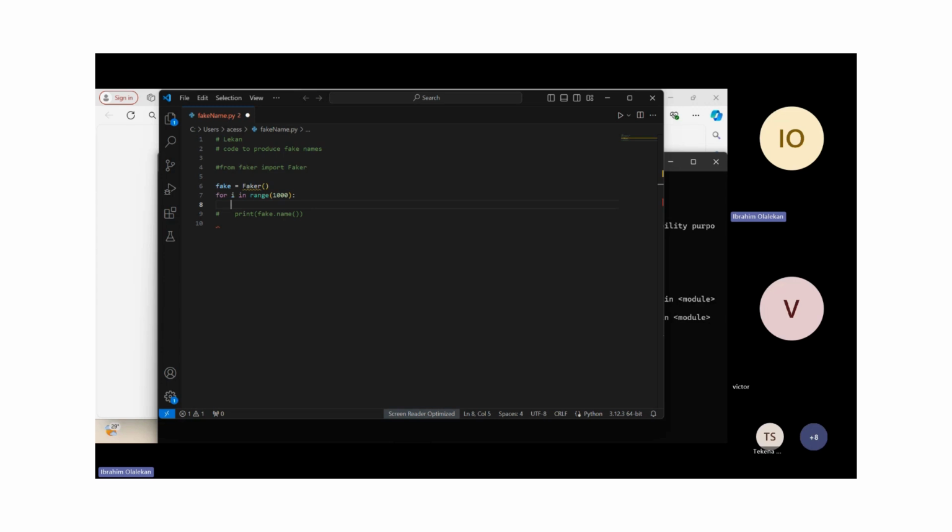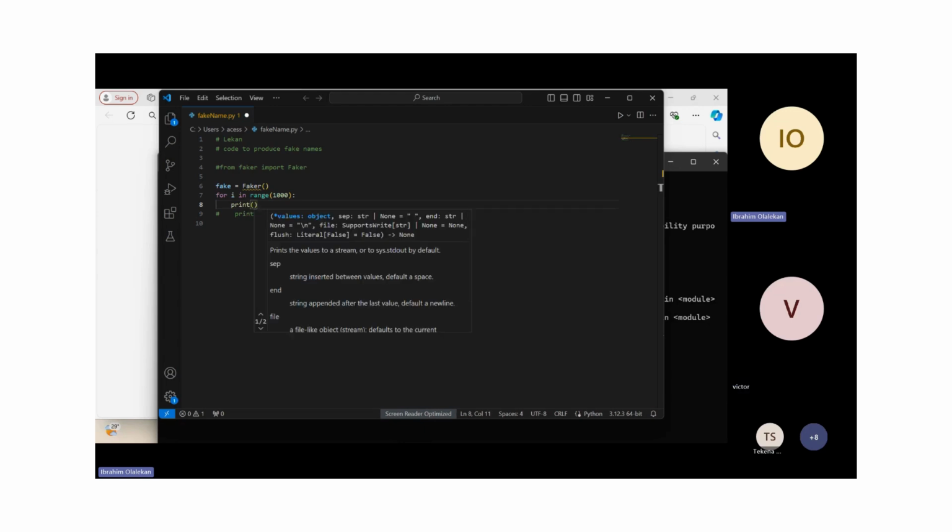Print, open paren, left paren, F, open quote, close quotes, F quote, fake name dot py. Edit it: then I equals open curly brace, I, close curly brace. I space equals space.